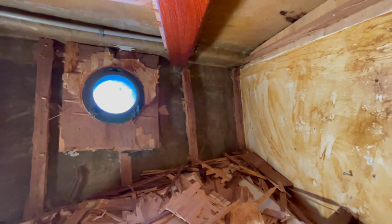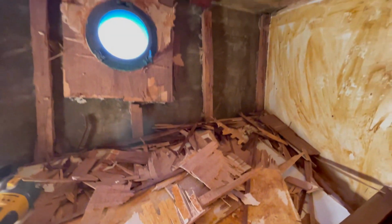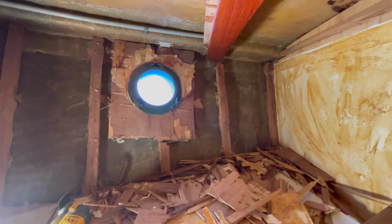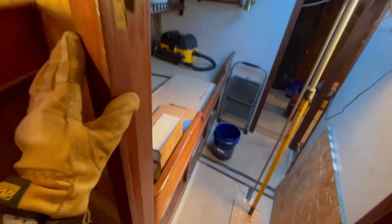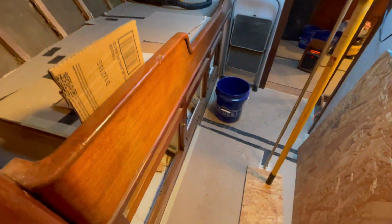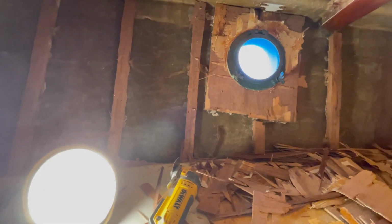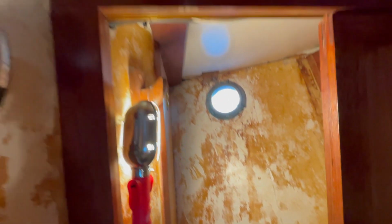We're getting all this old wood paneling off. It just disintegrates in your hand. Every wood element on this boat is rotten. It needs to come out, except for the teak. This teak here around these doors, this settee or this bed here, the cabinetry, all that teak is still good. But the paneling on these walls, there's been condensation in this thing. All right, this piece of wall needs to come out. We'll work on it next, and this little bit of ceiling here, paneling.